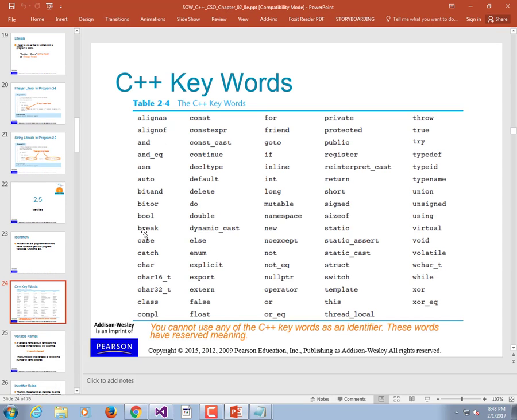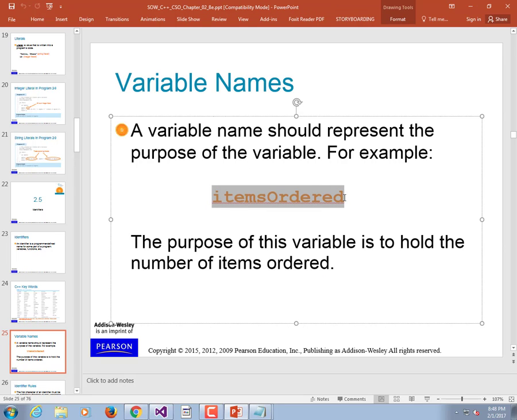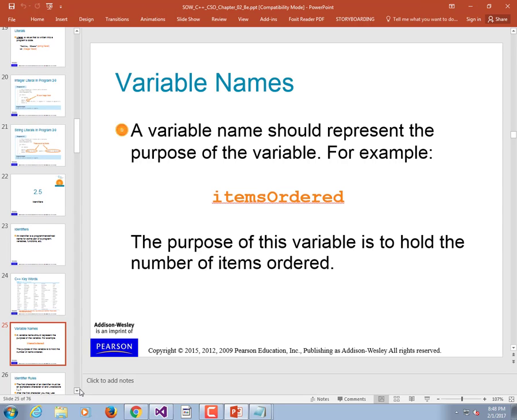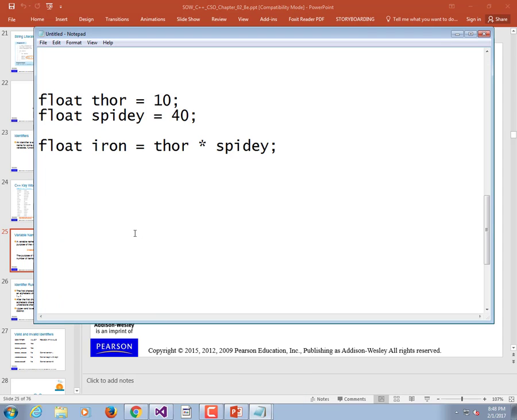Here's a list of keywords, too many to look at. A name should represent the purpose of the variable. Items ordered. That's a lot better than just I/O. What would I/O mean? I would think that I/O means input-output. I've heard that phrase too many times. So the purpose of the variable is to hold the number of items ordered. So a variable holds data.